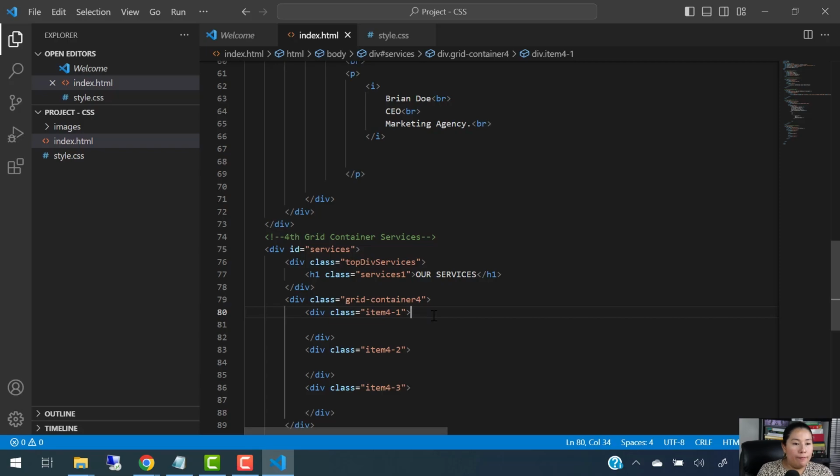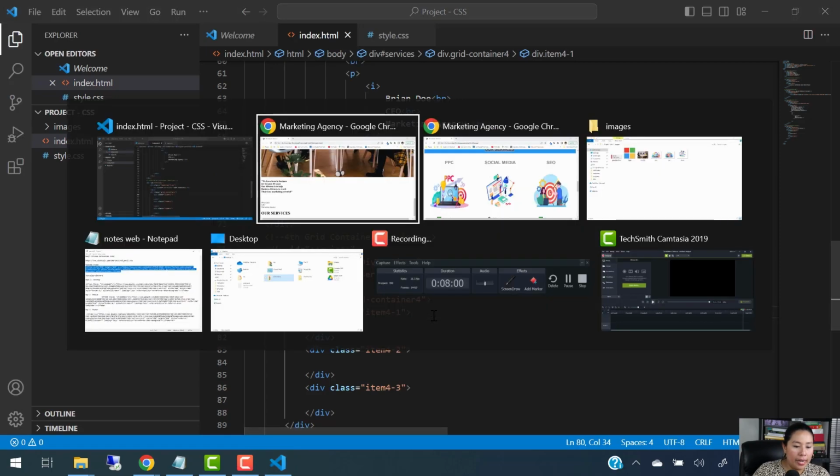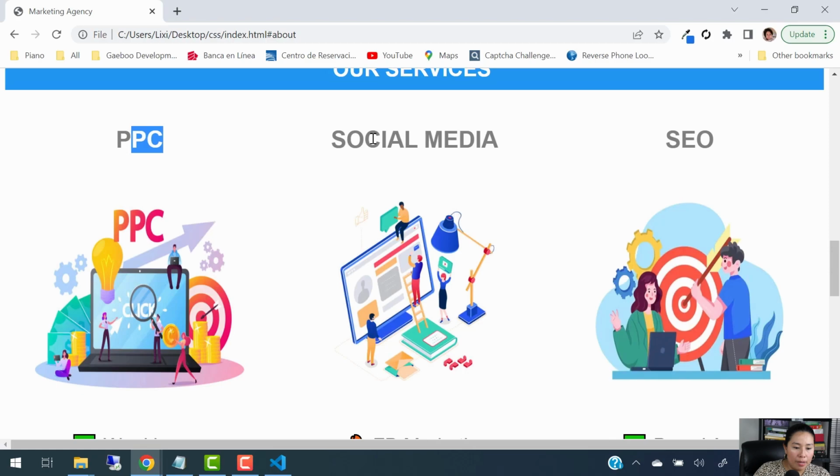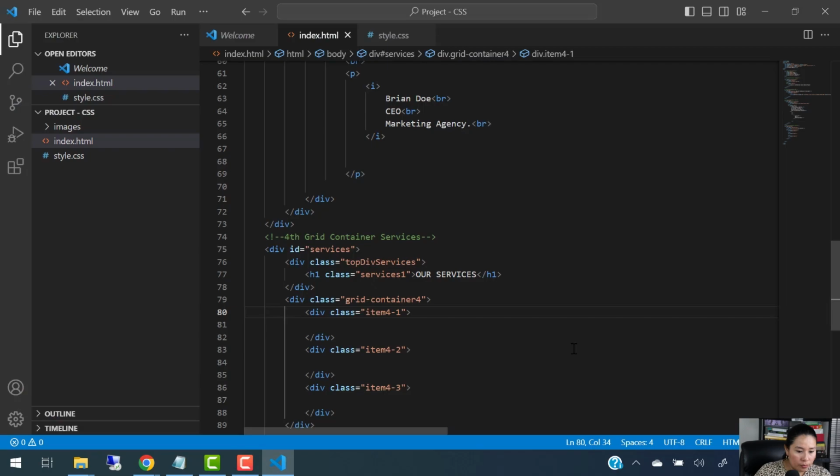Okay, so to the first item, we want to add a header for all 3 titles, because we have here pay-per-click, social media, and SEO. All 3 are headers, okay? So we're going to add an H3 in all of them so that you can actually see how this works.